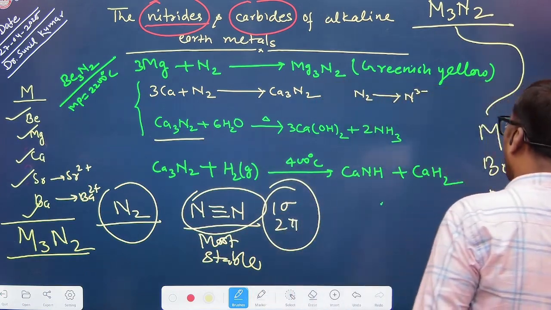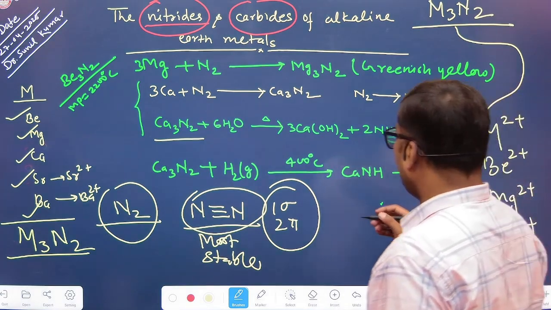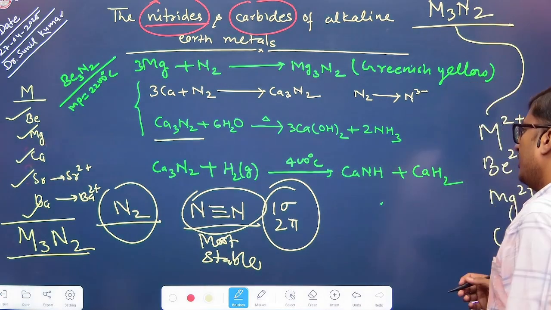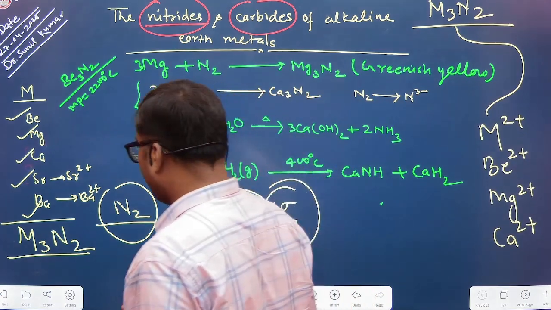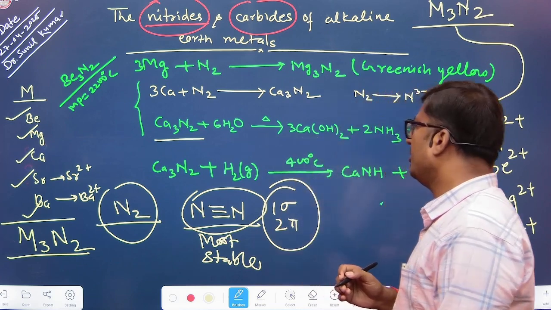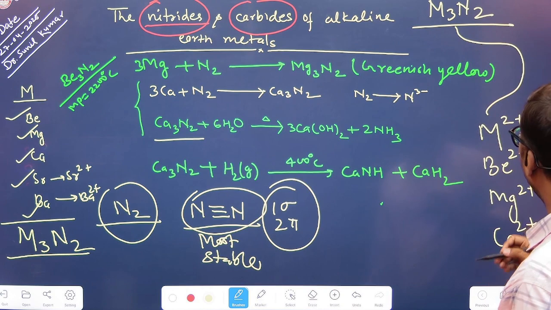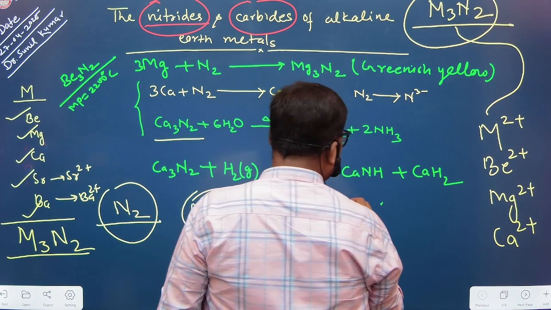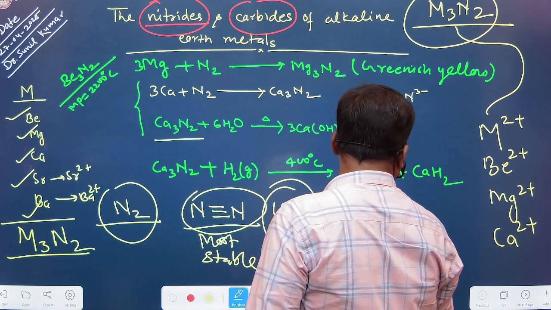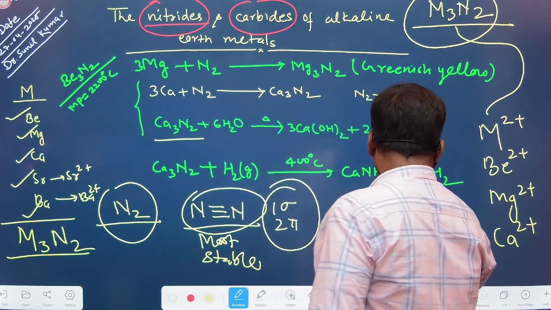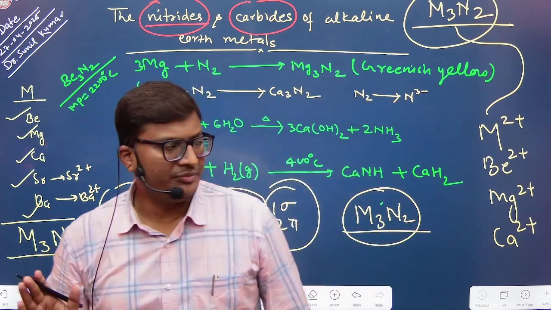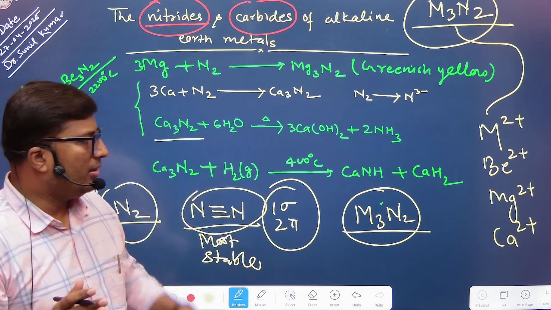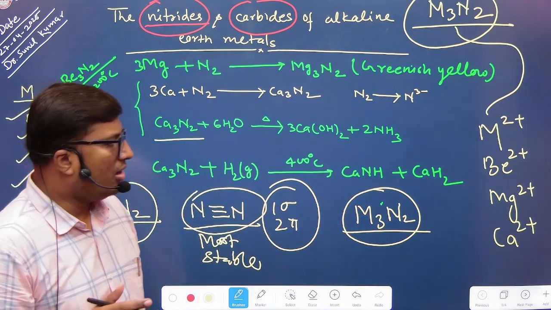What happens here is that once an alkaline earth metal, either beryllium or magnesium or calcium, reacts at high temperature in the presence of nitrogen, it forms M3N2 type of compounds. This compound is ionic, but not 100% ionic; rather it also contains a degree of covalency because of the polarization effect.